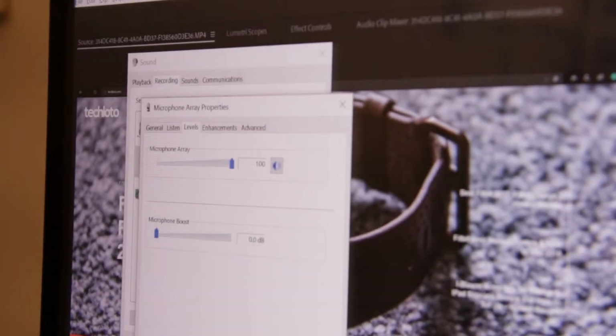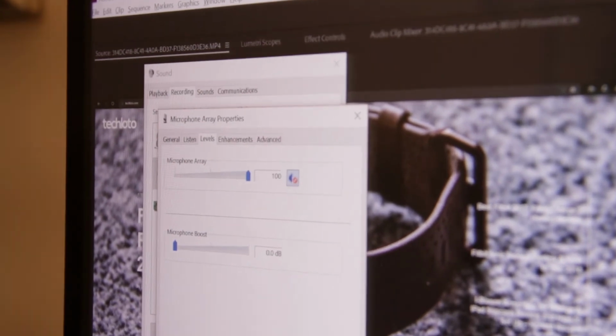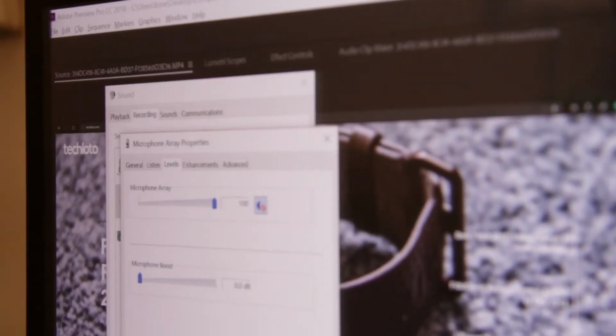But I figured out what it is. My computer comes with a camera that actually slides into the PC. So it pops in and out. It's meant to stop people from hacking your computer and, I don't know, taking pictures of you or whatever. So if you push it in, it automatically mutes and there's nothing you can do about it, but you have to keep the camera open.